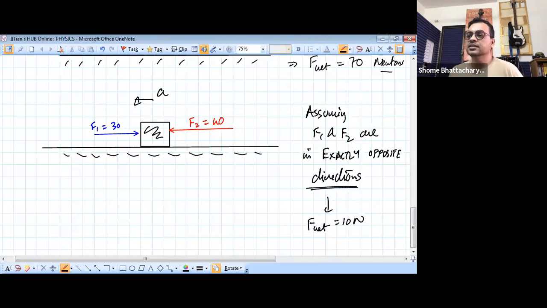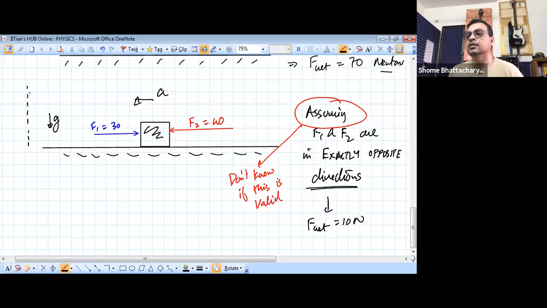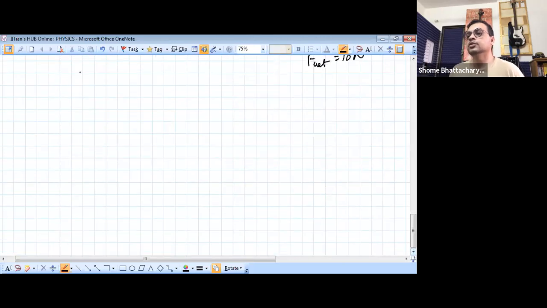So, but again, this is an assumption. Okay. So we don't know if this assumption is true or not. We don't know about this assumption. We don't know if this is valid. There's no information about it. Now think of an interesting thing. Ye main side se dekh raha hoon na. I am seeing this diagram from the side where I am assuming that gravity is like this, acceleration due to gravity. So I am assuming this is the vertical line. Okay. Now imagine I am seeing this from top. Okay. So imagine seeing the block from above.